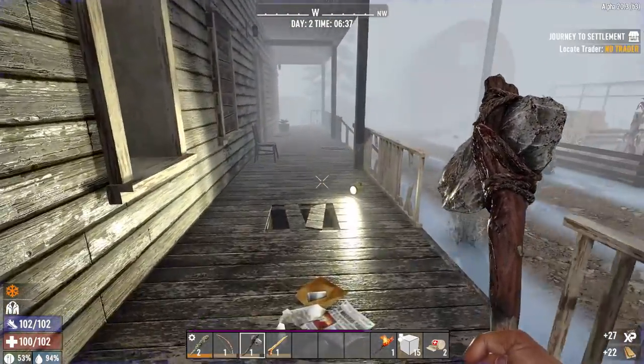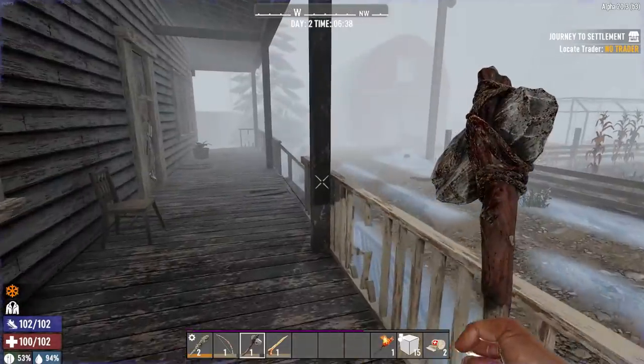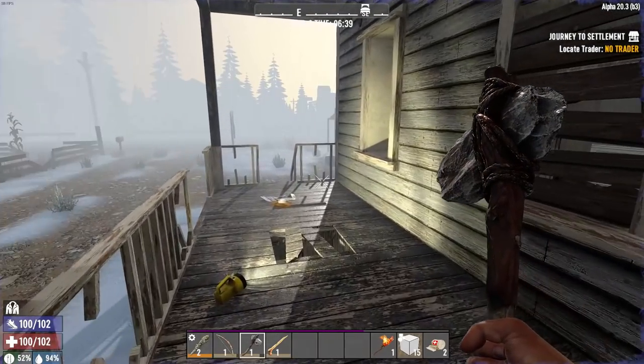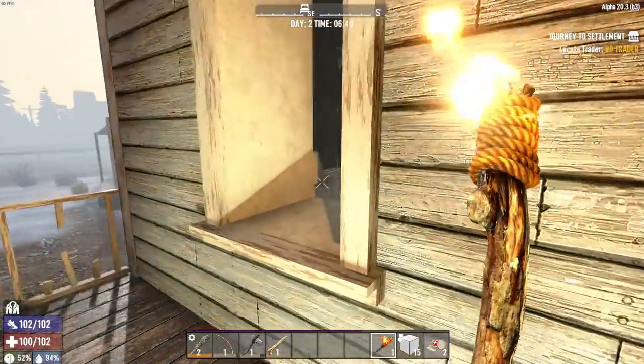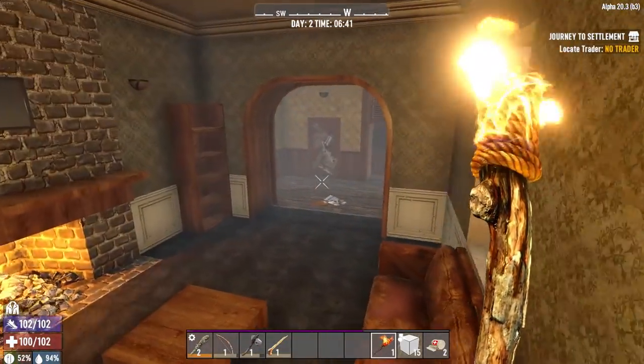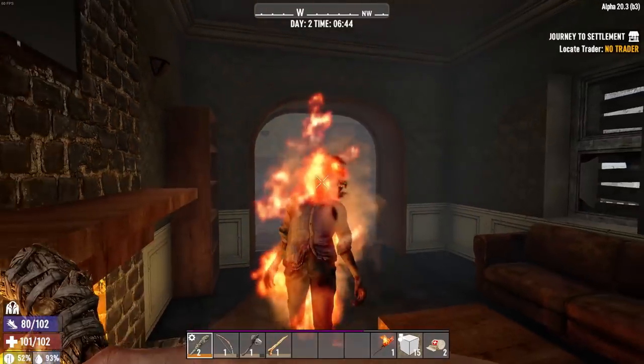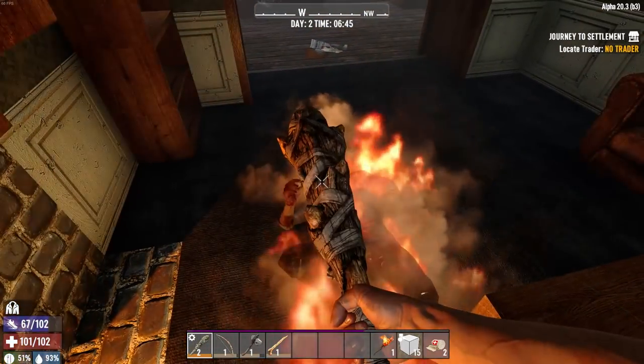I kind of want to check out this entire house, because this is where I was originally going into before the bear came out and tried to have his way with me, basically. So I guess what we can do is run back in here and see if we can finish clearing this place out. Set on fire. There we go. I just needed you to light up the room a little bit for me. You do light up the room, sir.